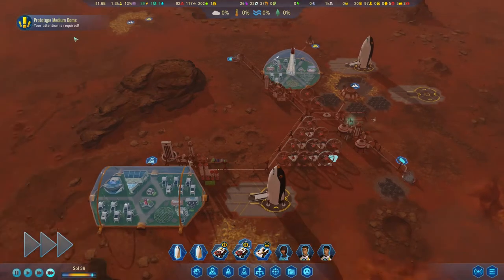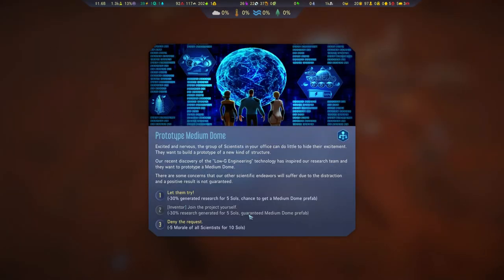Okay, so we have research. So what's happening? Oh, whoa. Prototype. Ooh. Excited and nervous. The group of scientists in your office can do little to hide their excitement. They want to build a prototype of a new kind of structure. Our recent discovery of the low G engineering technology has inspired our research team, and they want to prototype a medium dome. I like it.